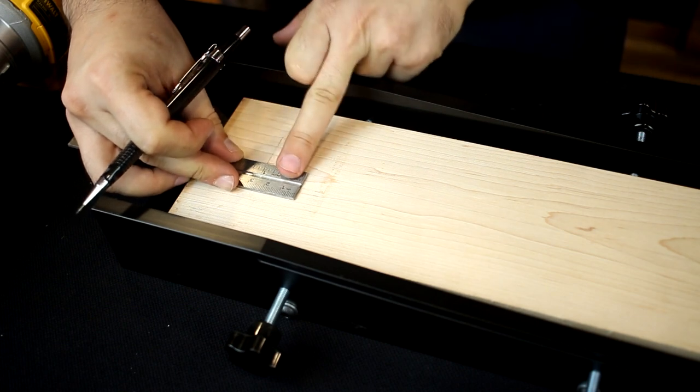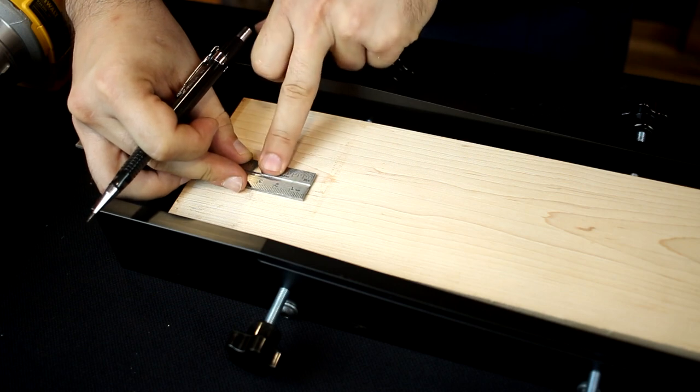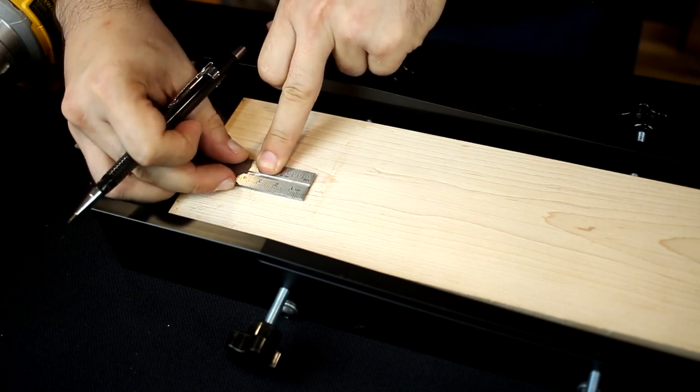You need to establish a mark starting from the neck heel. In this case, we'll proceed with 32mm and adjust the stopper afterwards.